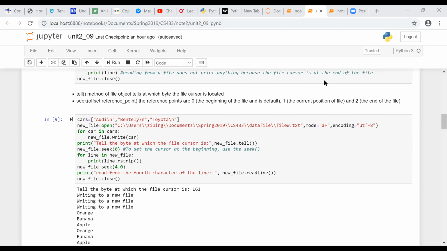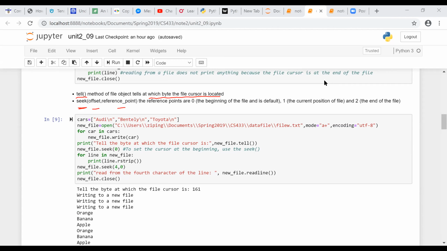to the next one. The next one is about these two methods, the tell method. Okay, so the tell method will let you know at which byte the file cursor is located. And there is another method called seek. This method has two parameters, offset and reference point.